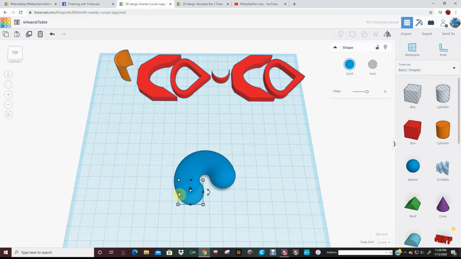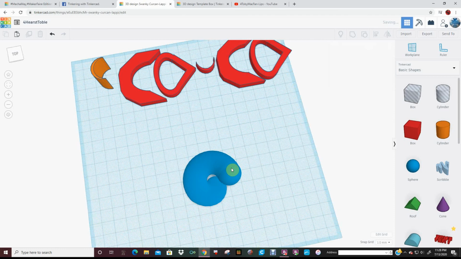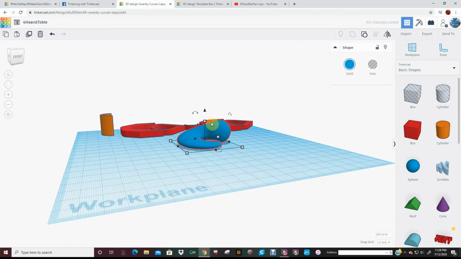Okay, so what if I wanted it to be a little thinner? So watch that. So I'm going to group that. You can hear my computer humming. You got the red line.